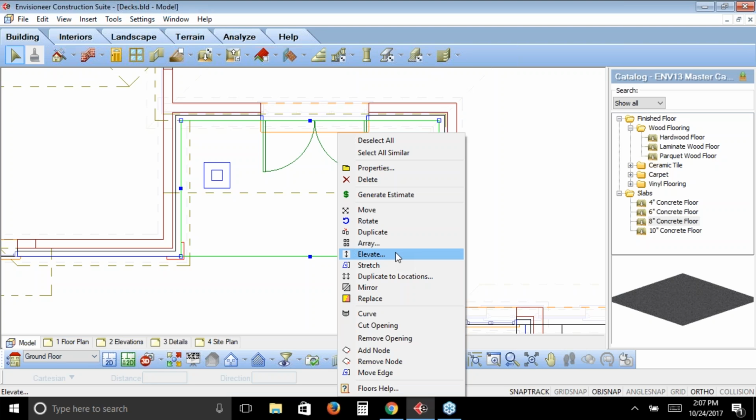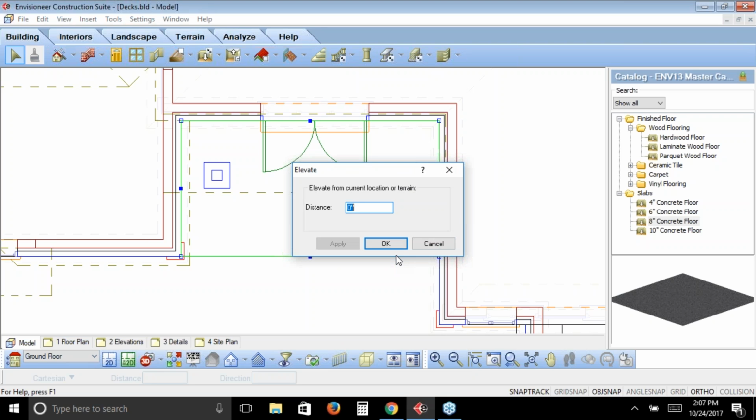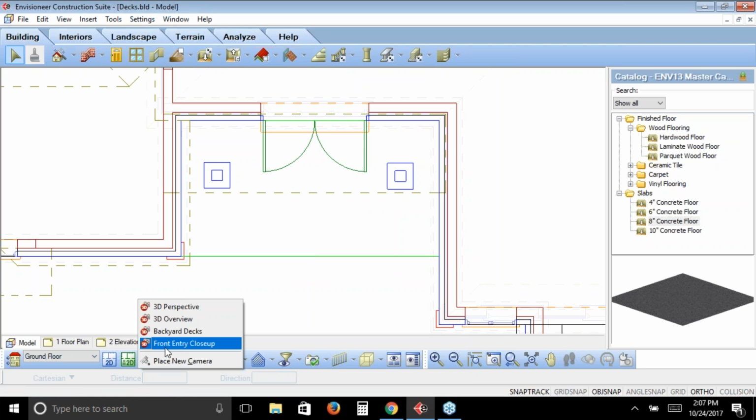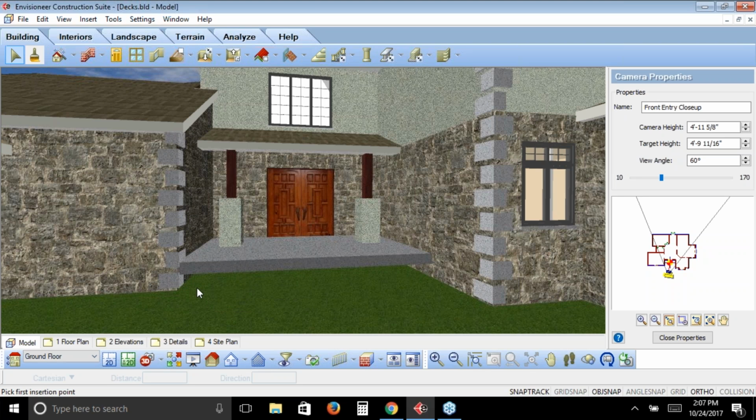So depending on how you want it to look, if you want it to be a pad because you want it to match the terrain and it's sloping, you can do that. Or if you want it to be elevated up, then use the concrete floor slab using the floor tool under the building tab, and then choose elevate and tell it you want it to go up 6 inches. Apply, OK. And then if I do a front entranceway, you can see that it's elevated off of grade here. So either way, you can achieve different results, but it's still giving you that slab that you want. It's just depending on where you want it to be sitting in relation to grade.